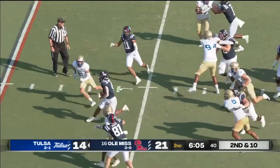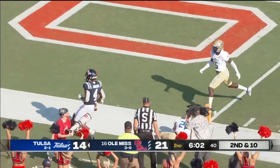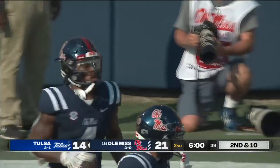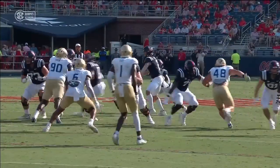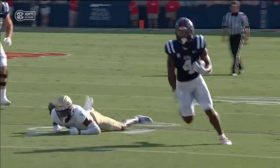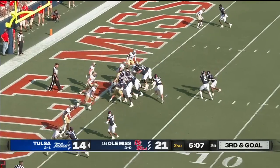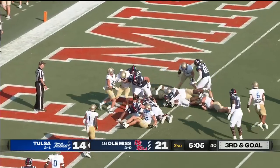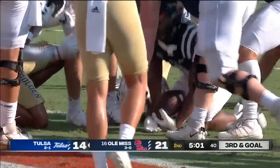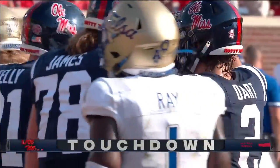Put Domingo in motion and they'll run it on the ground. There goes Judkins — he'll be out of bounds at the seven-yard line. It's not a touchdown, but it's definitely a first down. Nice job with Caleb Warren. And we talked about this freshman — it's the vision, this play, just to be able to find the hole. Hand-off again, right side. Touchdown Ole Miss — second today for Quinshon Judkins.